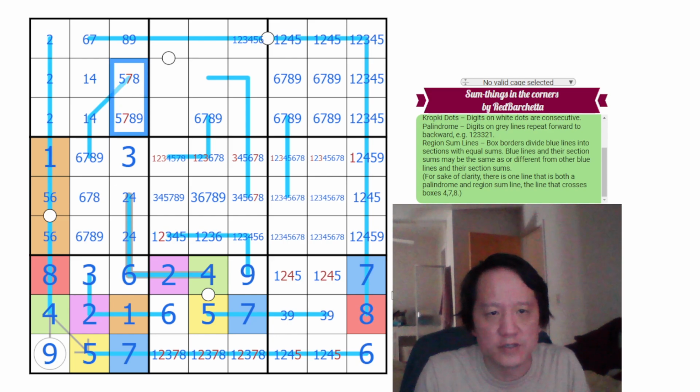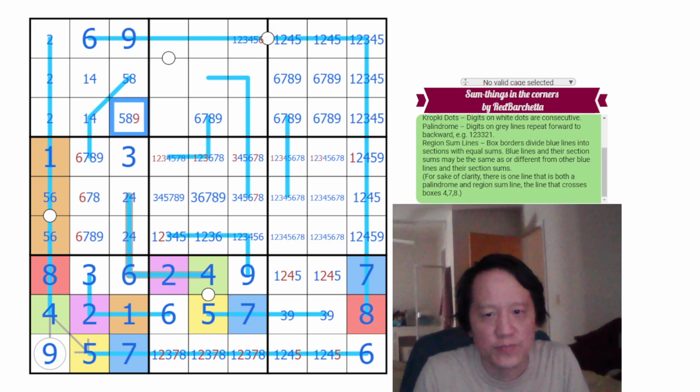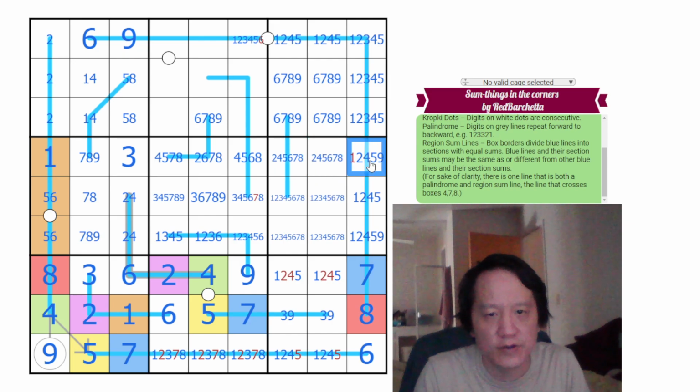So this becomes not 7. So this is 5, 8, 9. This is 1, 4. This cannot be 6, so this has to be the 6. So this is 6 and 9. This cannot be 9, so this can't be 6 here. This is 7, 8, 9. No 1, 2, 3. No 2. No 1 or 3. No 3 or 7. No 1 or 3. No 1 or 3. No 1. So this has to be 2, 3, and 7 here.